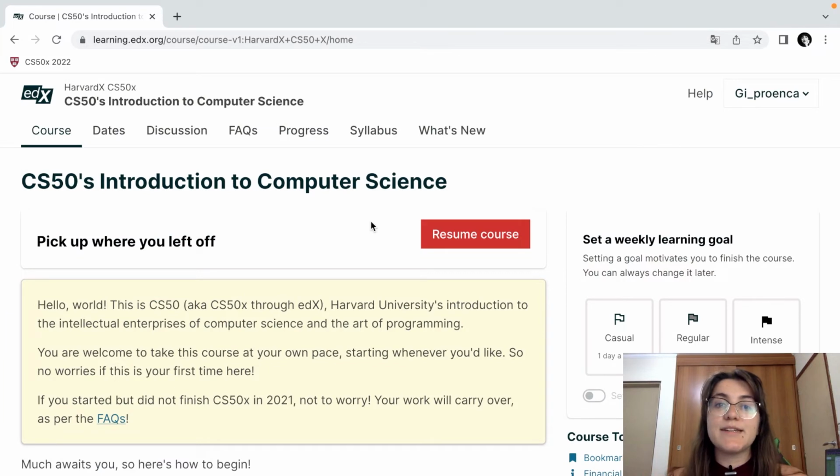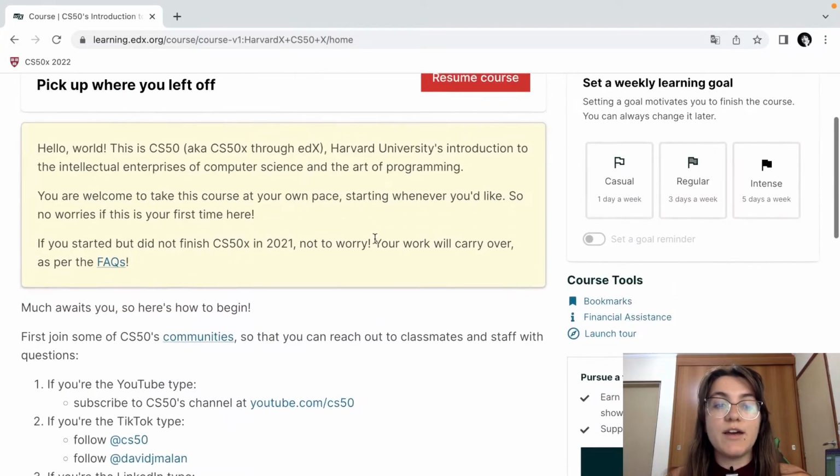So basically now inside the course, we can see step by step what we're going to do. They tell you a good way of working while you're learning, for example, whether you should learn once a week, 3 times a week, or 5 days a week. It only depends on how much free time you have and how much you want to finish this course. And then you have all the content here.